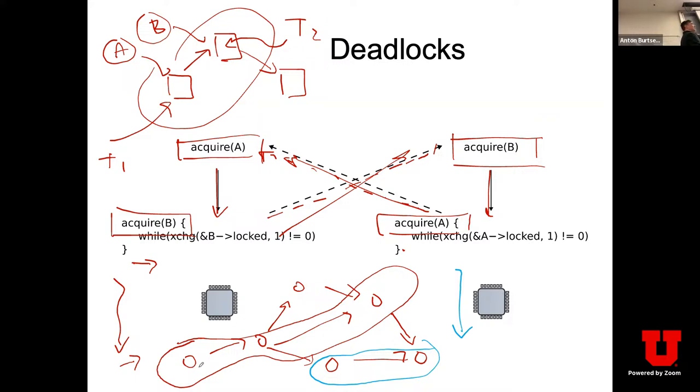Then the other approach, what about locks with timeouts, where you only wait for so long and if it's not working, then you go. Ryan Stutsman teaches operating systems, distributed systems. They use locks with timeouts. It's called leases. Protocols get complicated, but feasible, but it doesn't solve this problem. But no, you're right, it may solve this problem, but it's tricky business. So let's come up with a simpler solution.